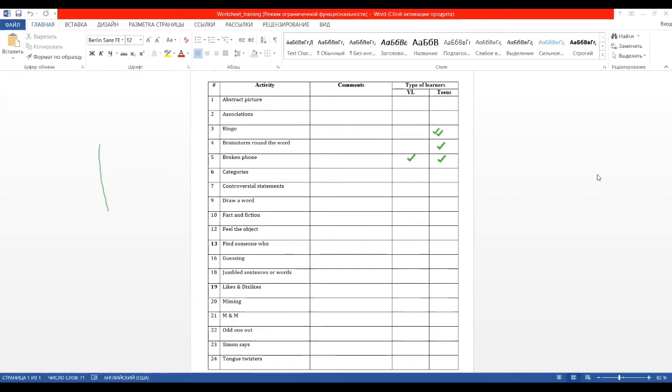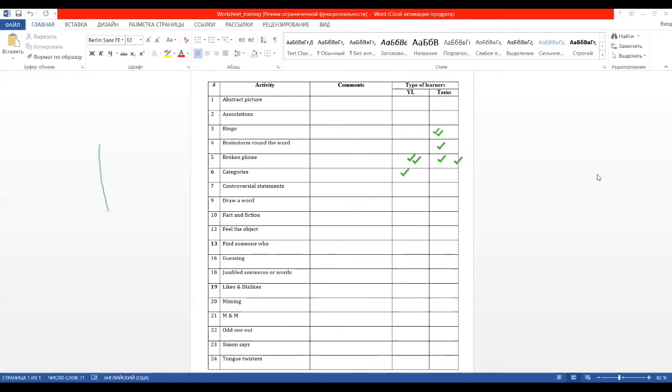For example, you write the word clothes as a lead-in, by the way, you can use it, clothes on the board, and students should tell you all the words that they know, or you can even ask them to do it in pairs, like shoes, I don't know, boots, skirt, and so on and so forth. For teens, it's easier to do, because they know more, they have a wider vocabulary than young learners. But if we're talking about some kind of revision lessons for young learners, why not? Yeah, why not try it?